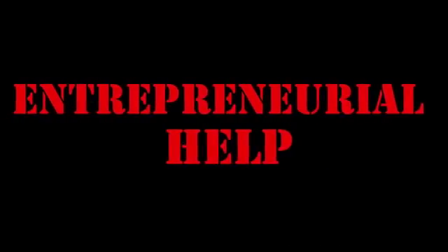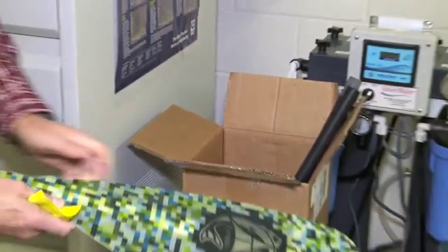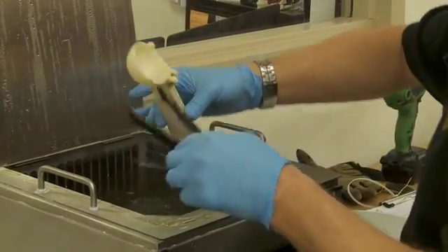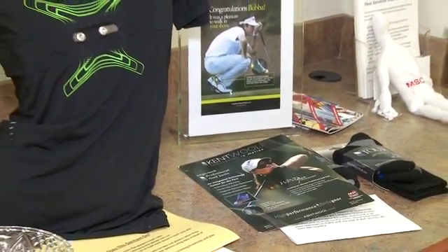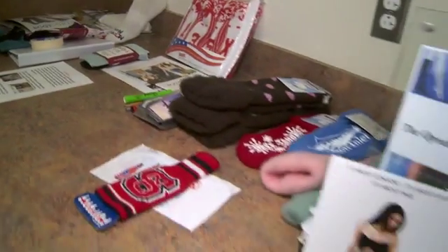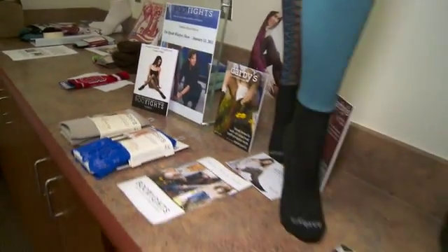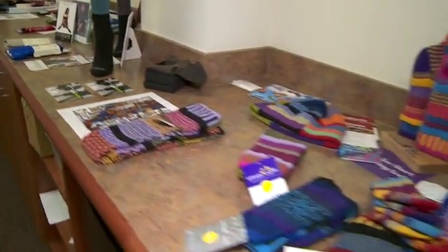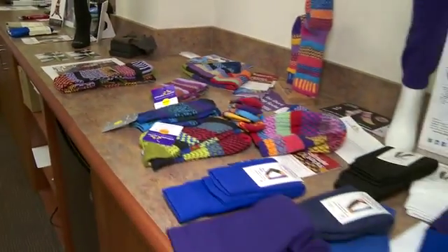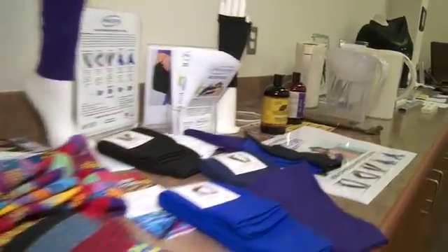We've learned a lot in trying to get new ideas to the marketplace over the years. This has become a big part of MSC, as there are a lot of innovative ideas coming from everywhere and we need to direct them to North Carolina to get the products made. In the past two years, there were over 810 entrepreneurs that we helped to develop their dream into a reality. This involves strategic thinking, product prototyping, sourcing of the product, market development, and distribution. We've had some of our products appear on Oprah and The View.